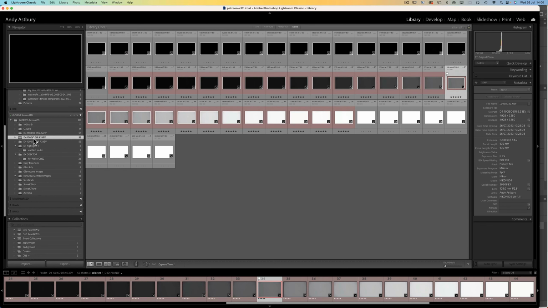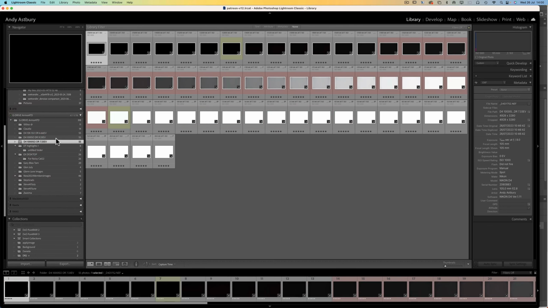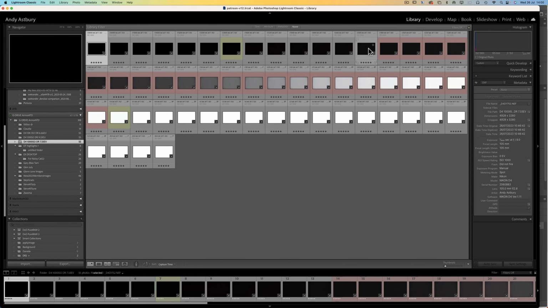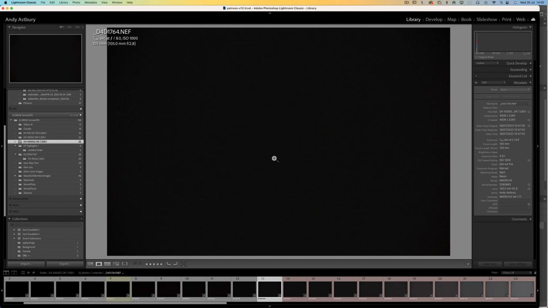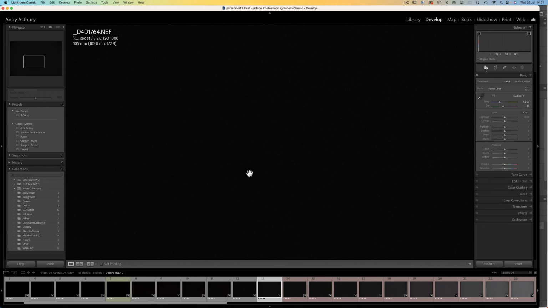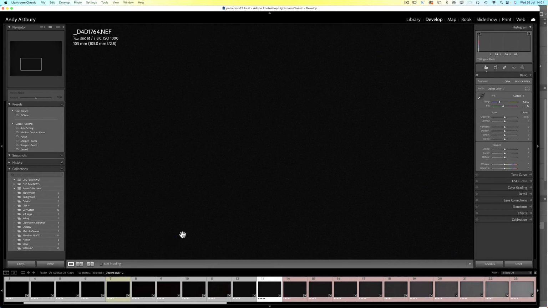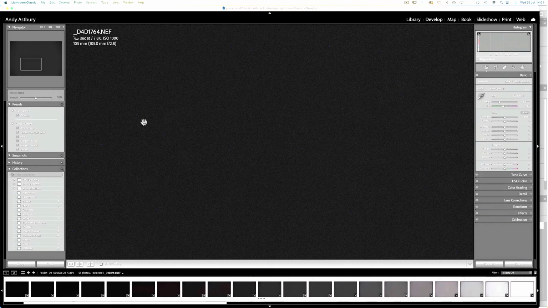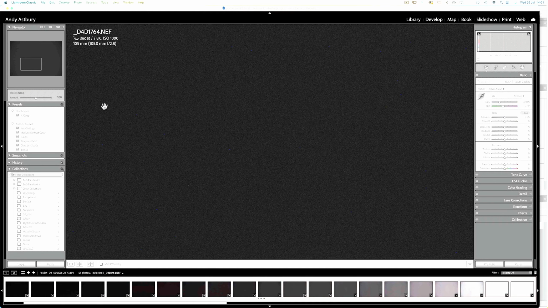Let's go for 1000 ISO. I've marked out where the clipping ends, and let's go back into the develop module. And have I got any clipping on there? Could be said no, because I've got no clipping indicator on. But whether you'll be able to see these or not, I don't know. But there's about 50 pixels there, randomly distributed.